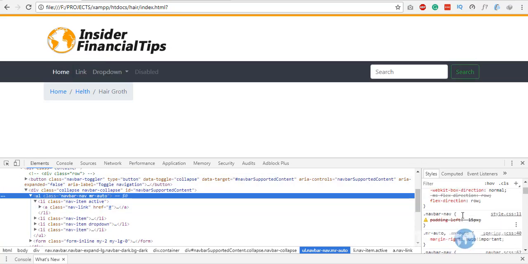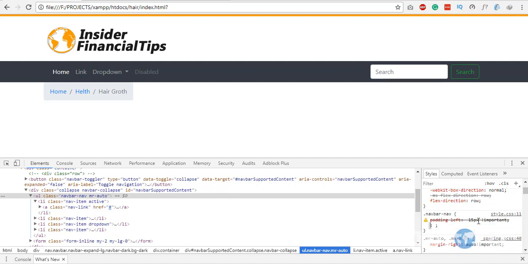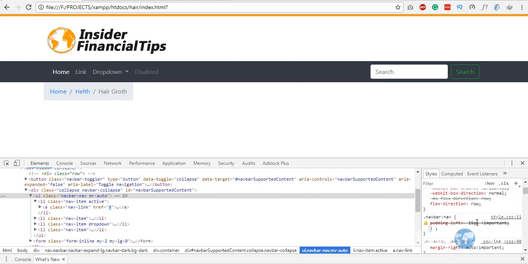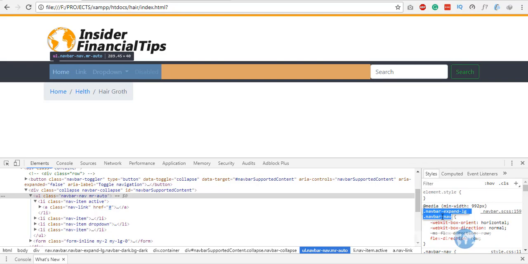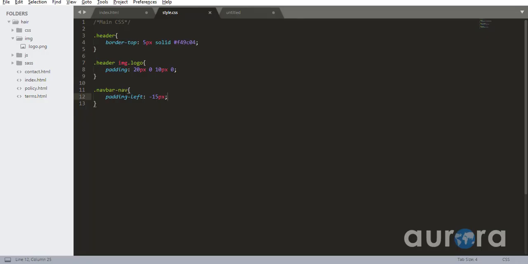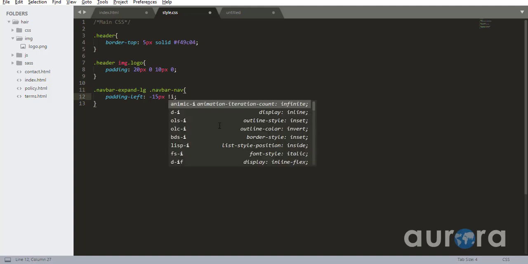Here I told you I added some padding to the navbar, but it didn't work. It should work if I add something extra, like important. I added the important, but it is still not working. So what's wrong with that? It's not wrong, it's the way things work in Bootstrap. So I change this class and also add an important to this value.